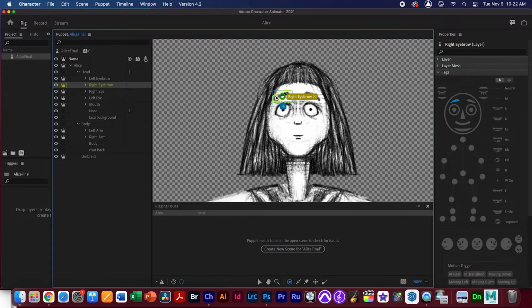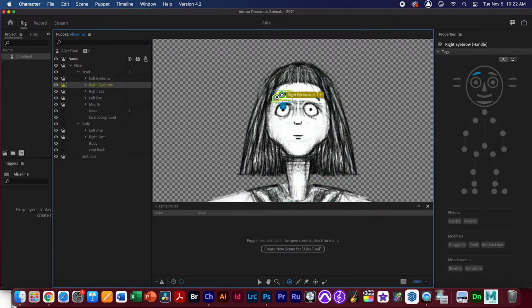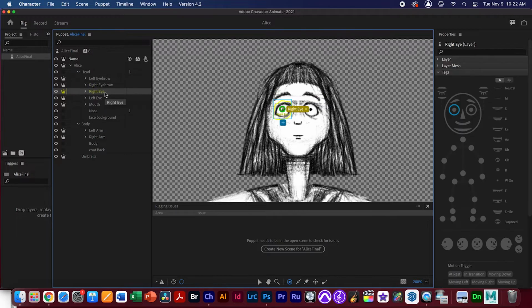The right eyebrow looks like it's correct. This little tag is right on the eyebrow. This way, when it rotates or moves, it'll move on that anchor point, and it is correctly labeled. You can see that. The right eye is correctly labeled. You notice it right here, and obviously we can open this up to see what's inside, and that looks centered.